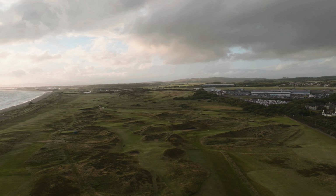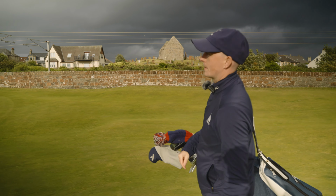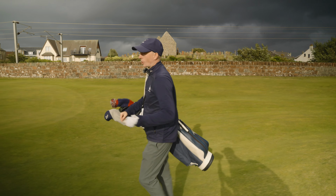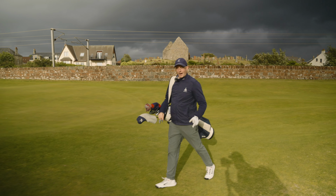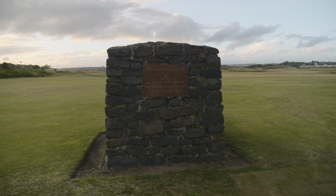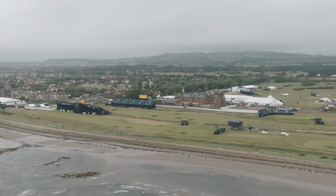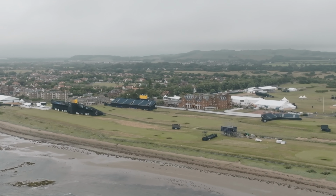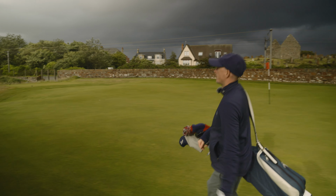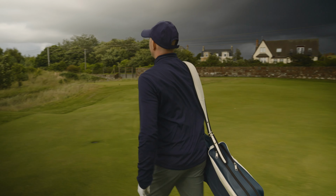So we'll say a lot about Prestwick Golf Club, and a lot of it will be related to the Open Championship and the first Opens that were ever played. The first ever tee shot struck at the Open, and the whole genesis of the Open started here at Prestwick. Just 10 minutes drive away from Royal Troon, where the 152nd Open Championship is being played this month. And I don't know where my ball is. I must be miles over. Here we go.